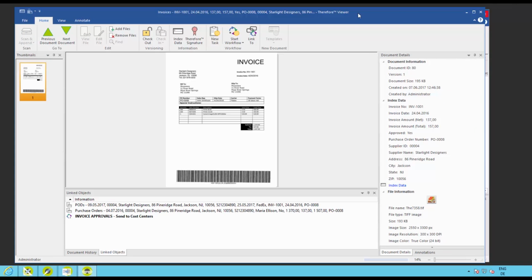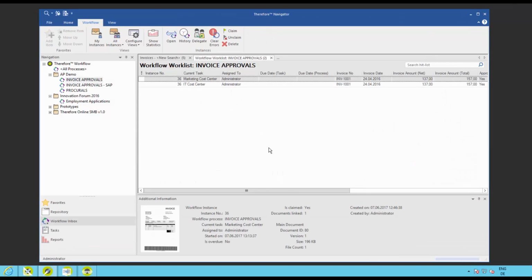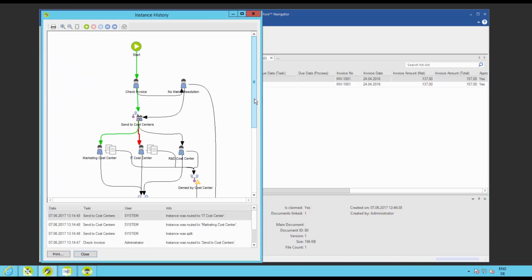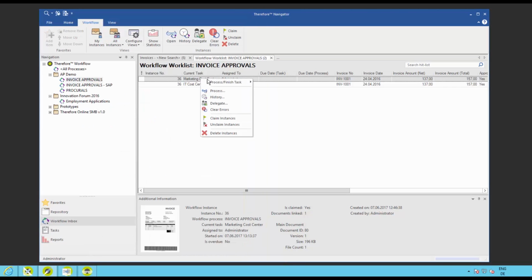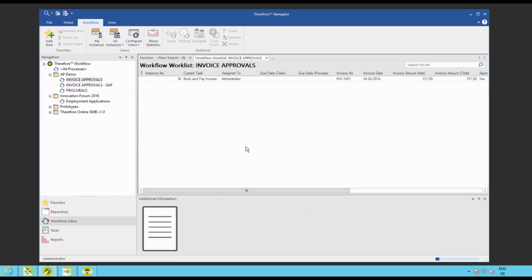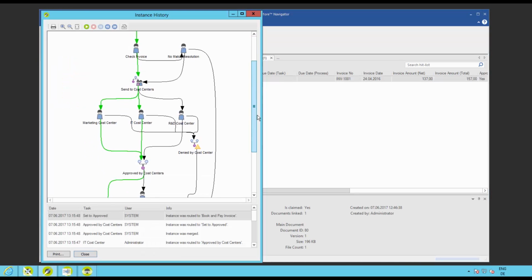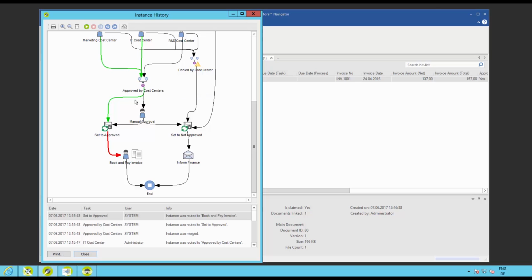Good, so let's check back with our workflow now. All right, so we can see that since we had cost centers for marketing and IT, the workflow split here and is now awaiting approval. Let me just do that real quick for them and approve it so we can move on with the workflow. All right, so let me refresh. Let's look again. We can see that after our cost center approved their line items, the workflow arrived at the final approval stage, but bypassed the manual approval since I guess it must have been below our manual approval threshold. So that means that the invoice was automatically approved, and now we've reached the final step where we have to pay and book the invoice. So before I show you that, we're going to flip back to the presentation to explain how we're going to do this.